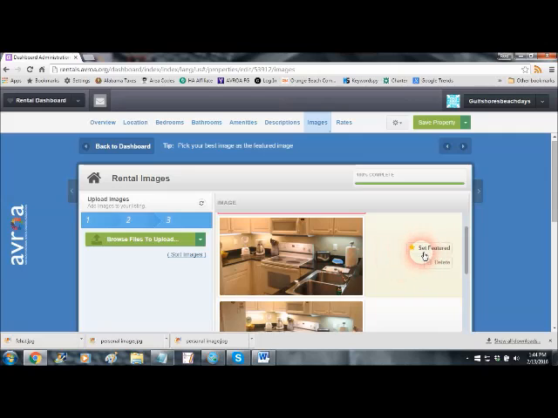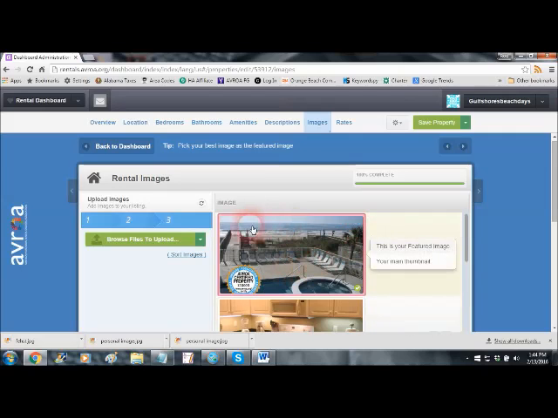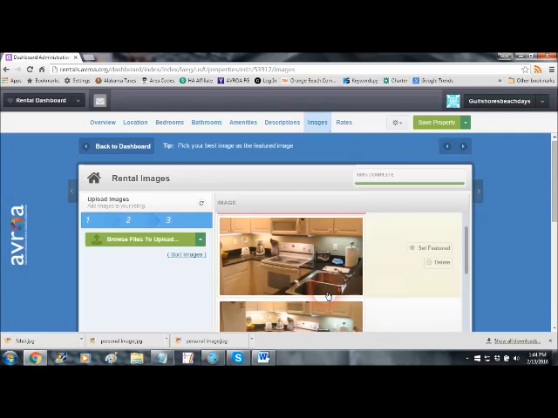If you look over here, you can see when I put my cursor on this image, it says Set as Featured Image. When you do that, it'll get this pink border on it, and that will mean that it's your featured image. And as you can see as well, there's a delete button, so if you want to get rid of pictures, you can do that as well.